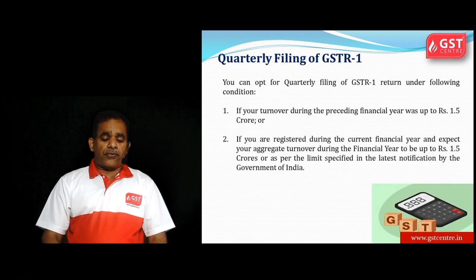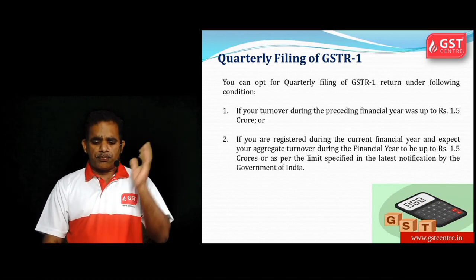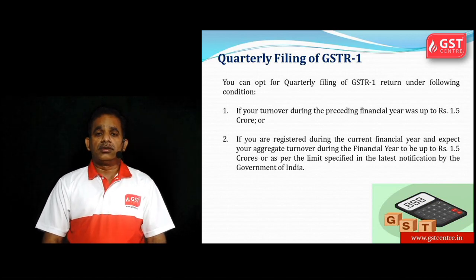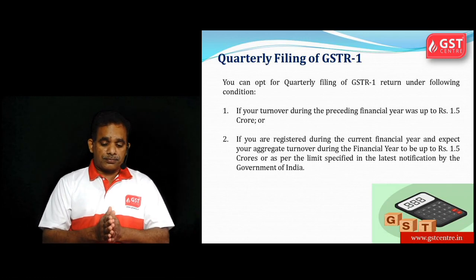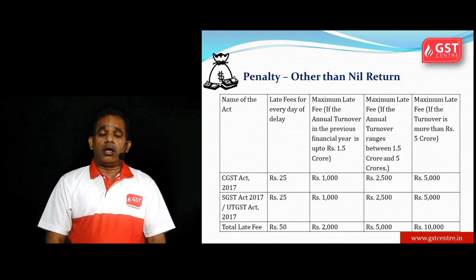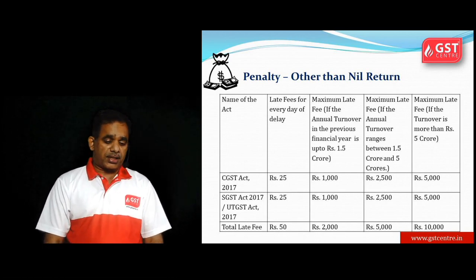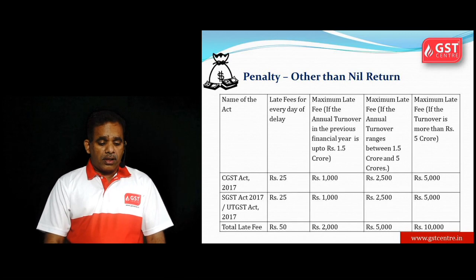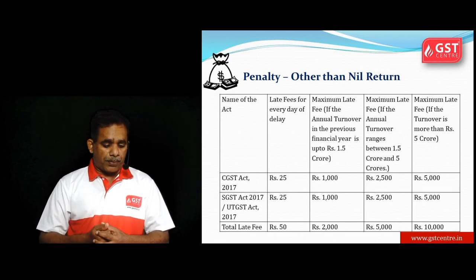And there is a facility for quarterly filing of GSTR 1 also. In case your turnover is below 1.5 crores, then you can do a quarterly filing. Then please note that there are some penalties for late filing or non-filing of the GSTR 1 return. In case of late filing, the late fees will be applicable.